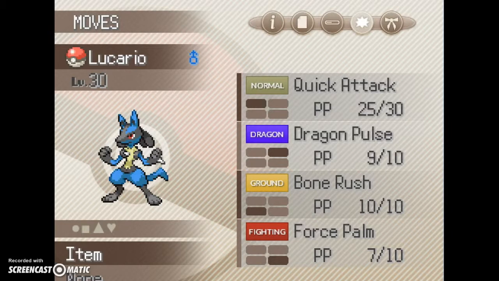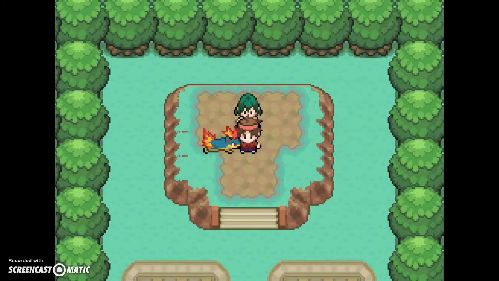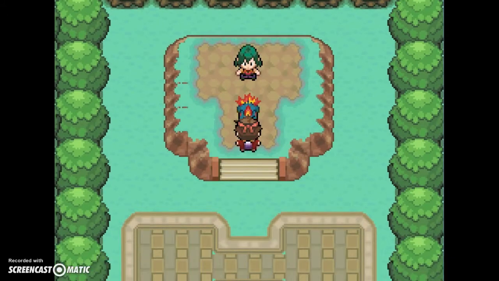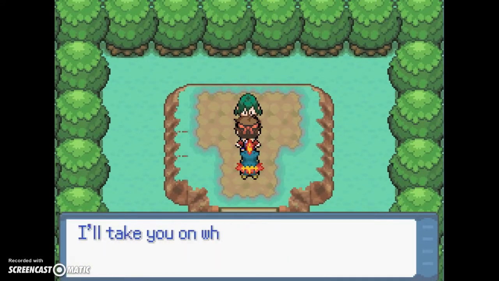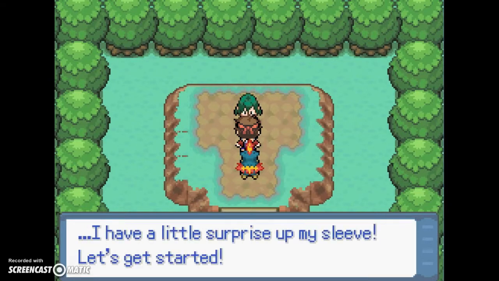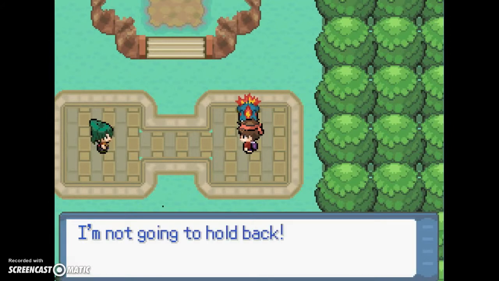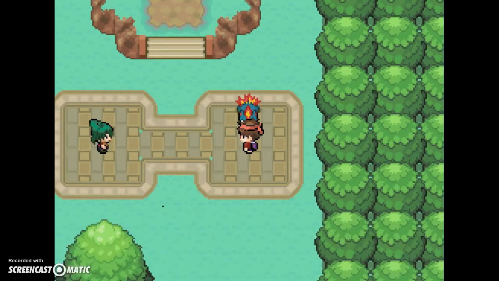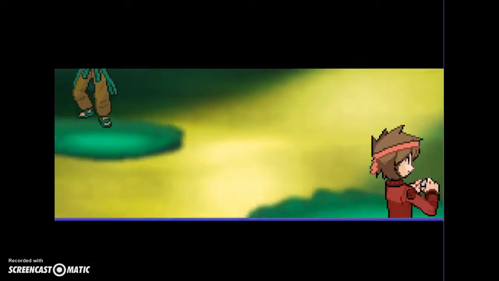So at this point, I go and face Xavier, and oh my god. This battle was so... I don't know how to describe it. I just don't know how to describe it. Because I started the battle, and the first thing I freaking see is this. And I just jump in my seat like, what the hell is this?